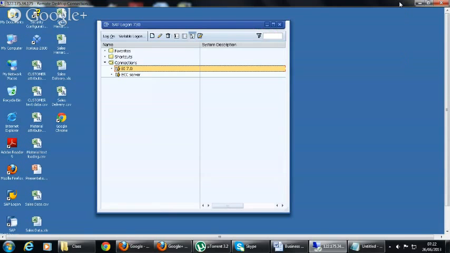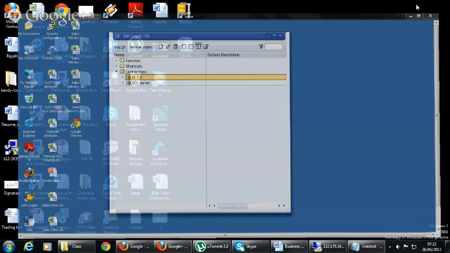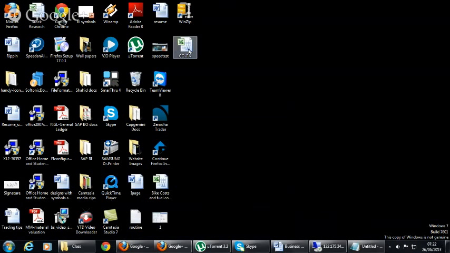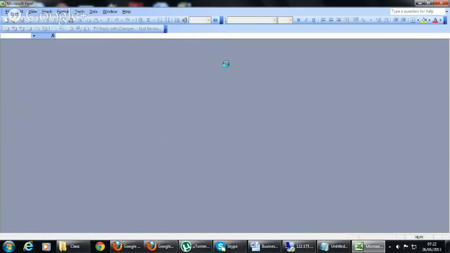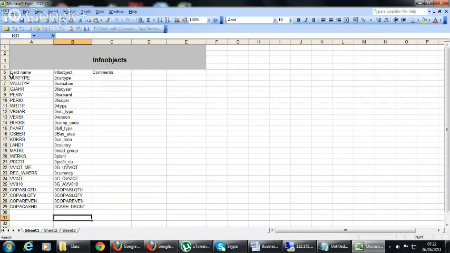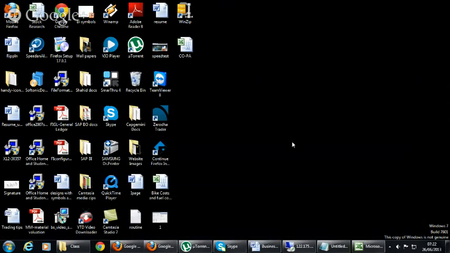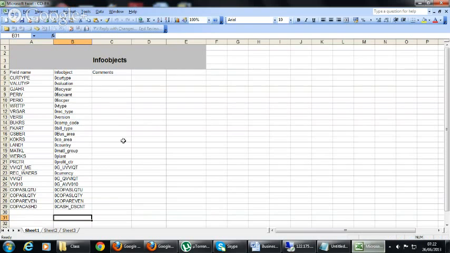So this is the part of ECC we have done, and now we will do the same thing for all the fields we have selected here for the data source. We will check them in a database table, RSOSFIELDMAP, and after checking the appropriate info object names for the field names, we will list them down.